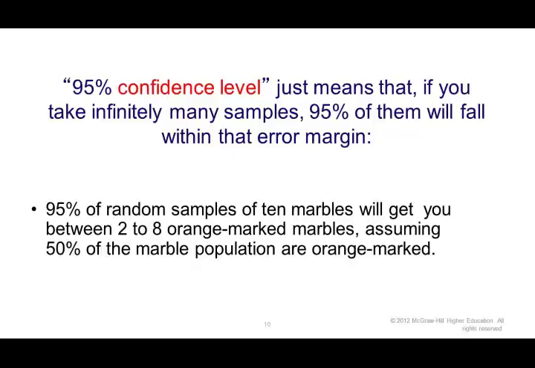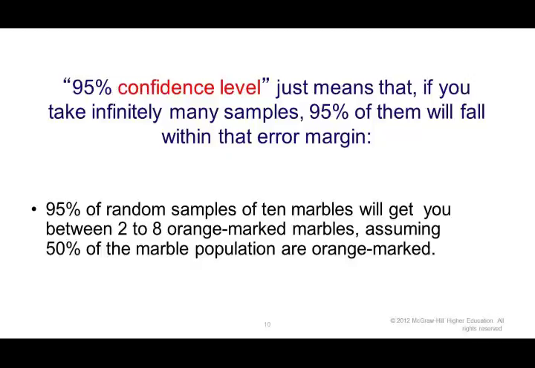Now the flip side of that is that 5% of the time my sample will fall outside of that range. So if I'm drawing a sample of 10, let's say I know that my drum is 50-50 orange and white, and I'm drawing samples of 10. What are the odds that I will get a number of orange marbles that is either 10, 9, 8, 2, 1, or 0? 5% that one of those will come up. 95% of the time, I will get, actually it goes up to 8.